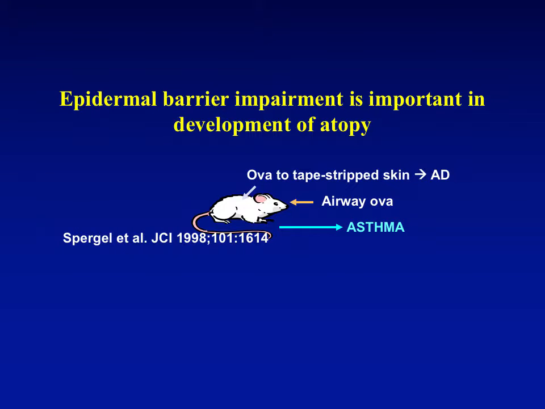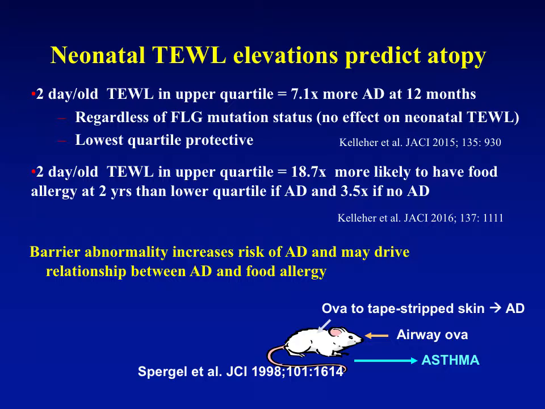Now I want to spend a little time talking about the concept of barrier and the importance in these atopic disorders. So it's been known for a long time that you can create models by tape stripping the skin of mice, putting an antigen on like ovalbumin, and you get something that looks like atopic dermatitis. You can then take that same mouse and expose through the nasal area, or through the airway, to ovalbumin or whatever antigen you've put on the skin, and you create asthma. So that mouse is already sensitized, and you go on to asthma. So this has been a model of the atopic march.